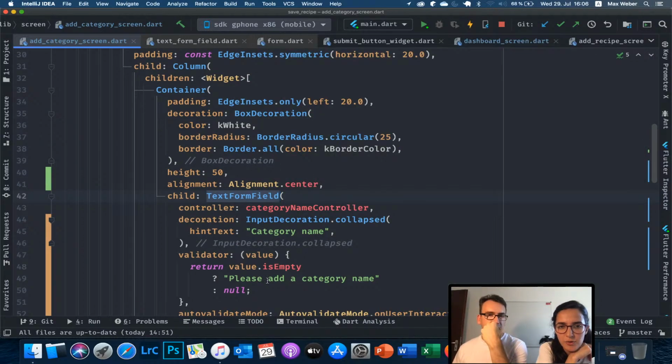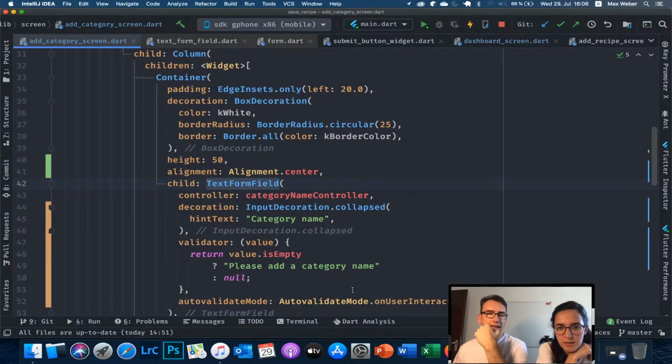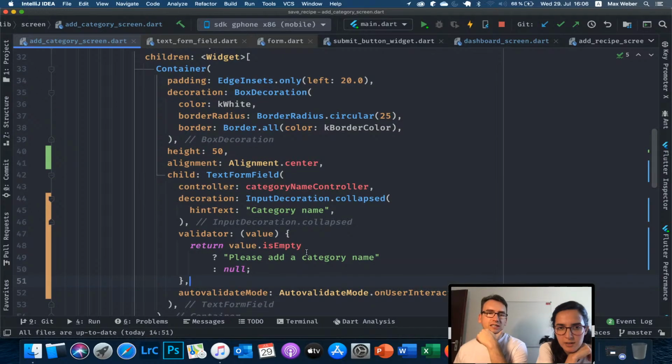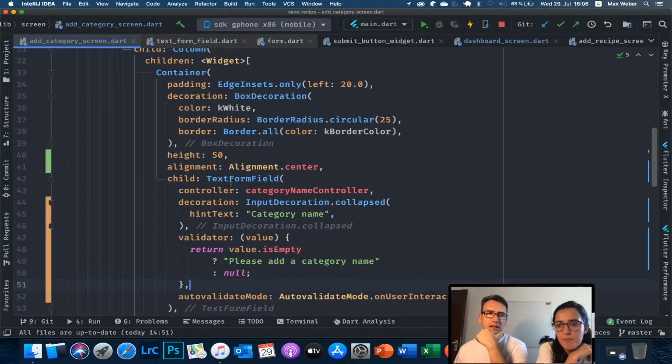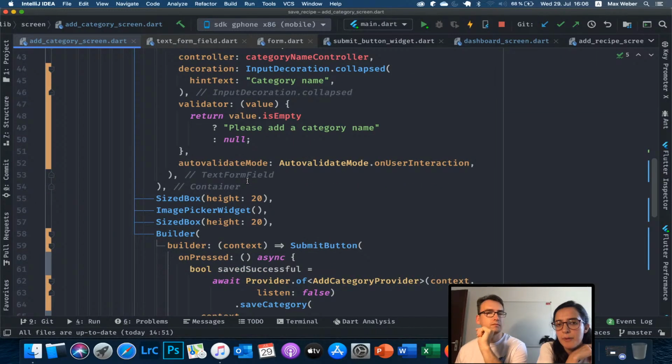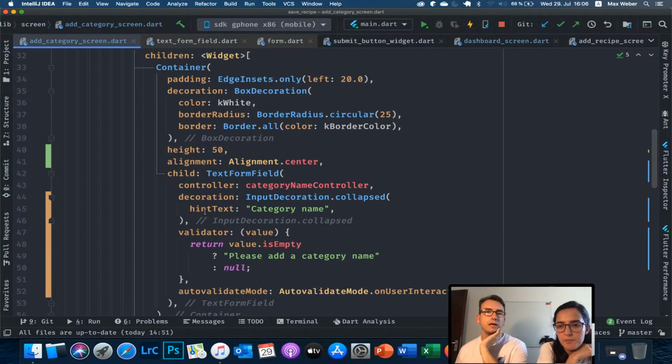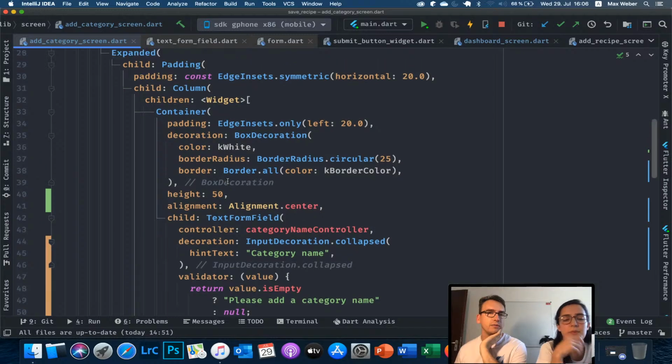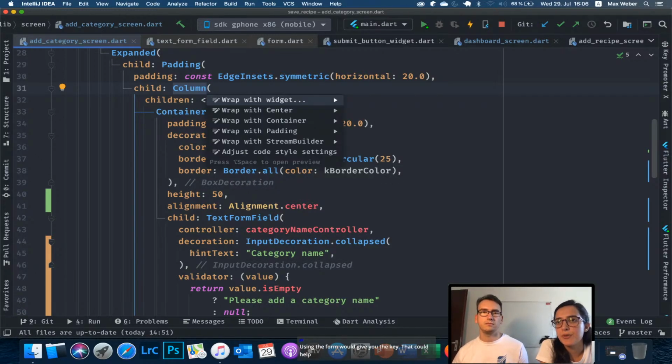We have the controller here. To be honest, I never had this problem that we have only one text form field. But is the picture for the category also mandatory or not? I think it is mandatory, but at the moment we don't check that, right? So I think this column has to go into a form. Exactly. Using the form would give you the key.